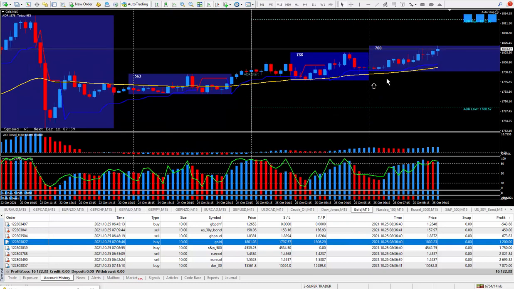Moving on to the next trade, gold. Here we go. On gold, I bought it. The system, super trend, boxes, higher time frames. All these trades, I believe most of them, if not all of them, they were in the daily trade plan, suggesting to either buy or sell is what I did.